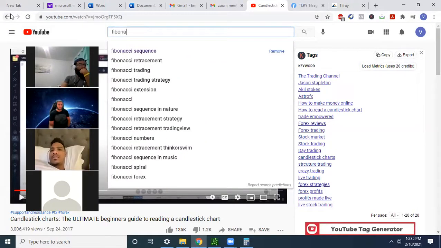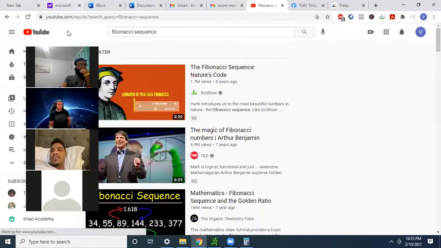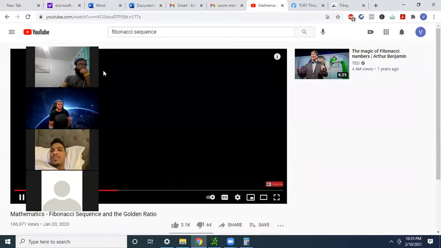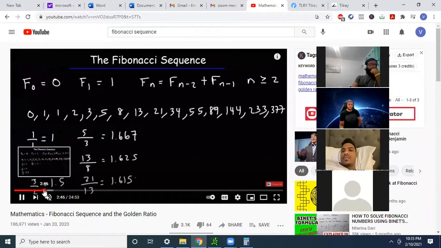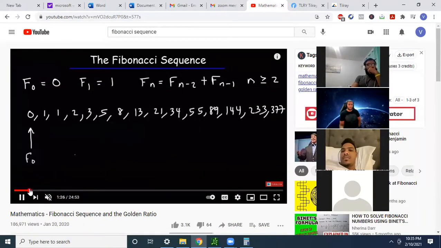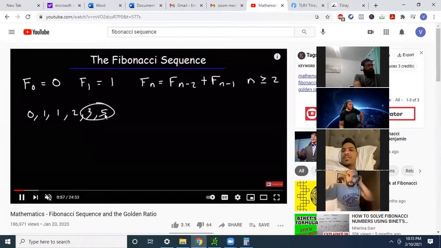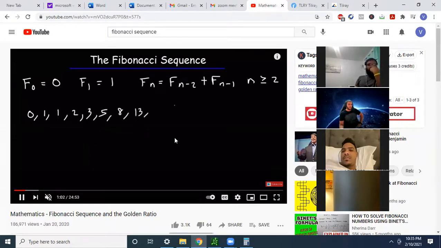So why is this important? It's because stocks move that way too. So we're going to see real quick about the Fibonacci sequence. What the sequence notes is that the sum of the previous two numbers equals the next number, and it'll go on like that forever. So 1 plus 1 equals 2, 1 plus 2 will equal 3, 2 plus 3 will equal 5, 3 plus 5 will equal 8, and so on and so forth. That pattern will go on forever.